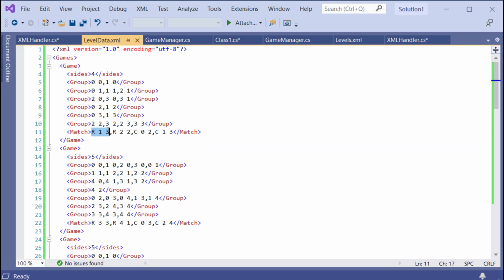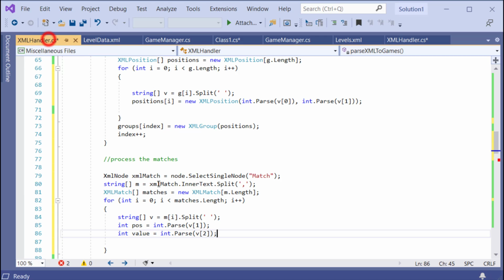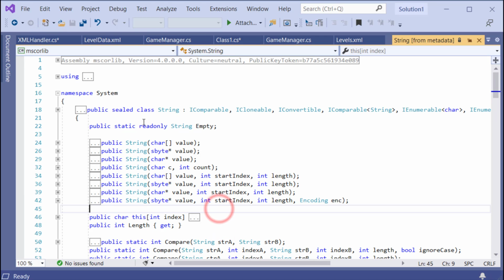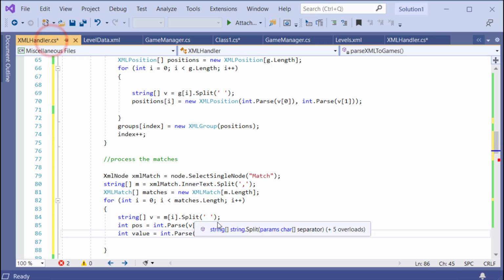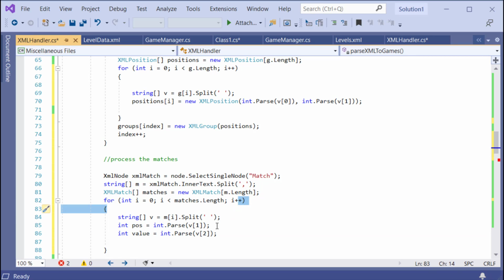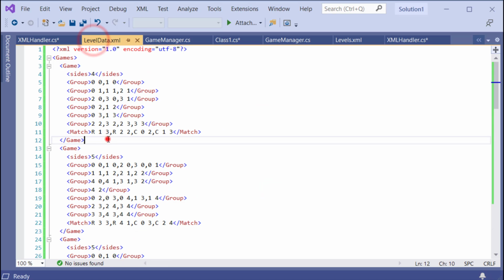We take each one of these and split on a space, and the space will give us 3 pieces, right? The first is the position, like I said, so we're going to parse V1 into the position. We're going to parse V2 into the value, and this is what we said over here. This is the position, and these are strings, and this is the value.